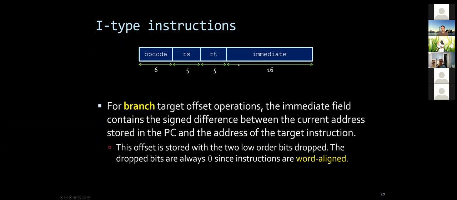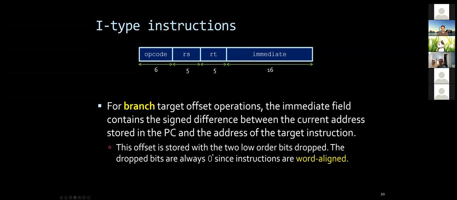So instead of having here the absolute very long address, we store something like 400 here. And that means that when you do a branch, you want to do PC plus or minus 400, right? And it's a signed value, right? So it can be both negative or positive. So it tells us where to branch from the current address. And that's the value we're going to overload in the PC.